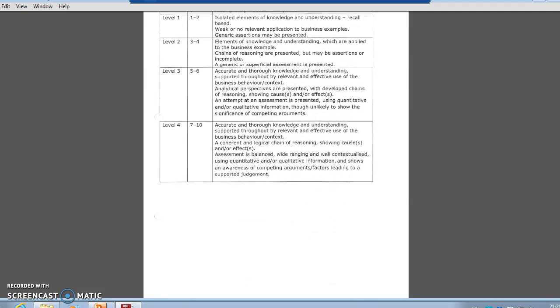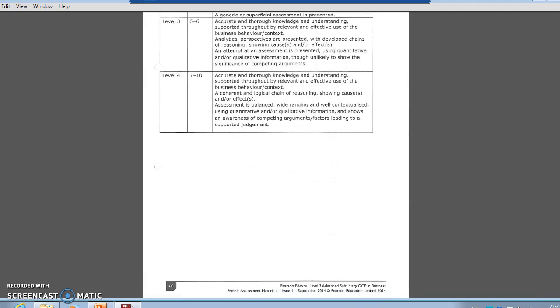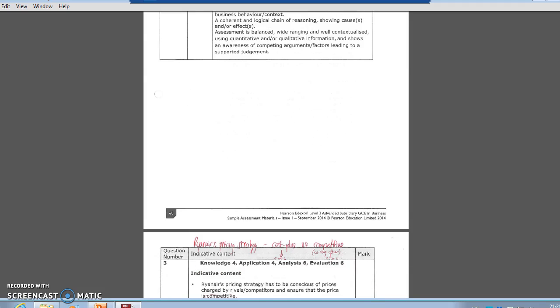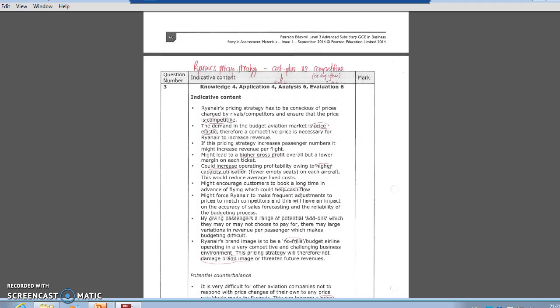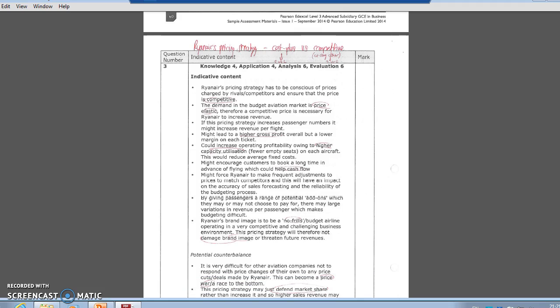Then you're into your section C, your 20 marker. Overall, judging wise, I think people's timing was decent enough. Most people had a fair crack at this question, which is good. I would have to apologize for the wording of it. In your exam, it'll be very clear. Remember, this is kind of a change they made halfway through the year, therefore I had to change your structure for this question. They'd probably rephrase it to: Ryanair, considering cost plus or competitive pricing strategy, which one would you recommend? And basically, if you read the case study, that's what it's kind of hinting towards.